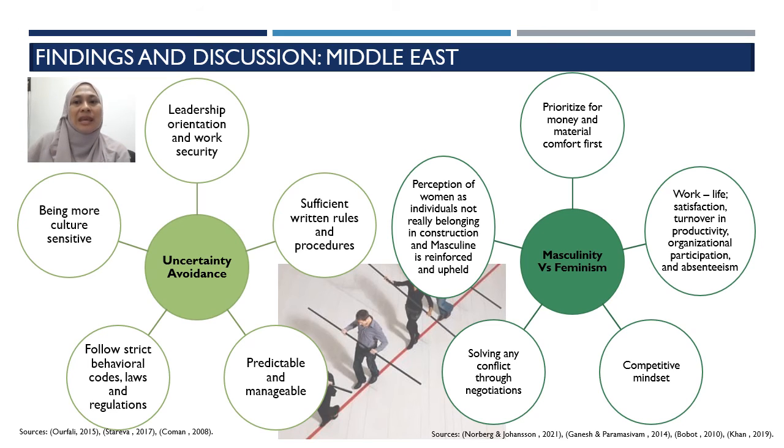Therefore, it shows that they have high uncertainty avoidance, which indicates low tolerance for uncertainty, ambiguity, and risk-taking through strict rules and regulations. In fact, through strict behavior codes, laws and regulations, rejection of unusual views, and a belief in absolute reality, they reject ambiguity and aim to minimize the possibility of such circumstances.